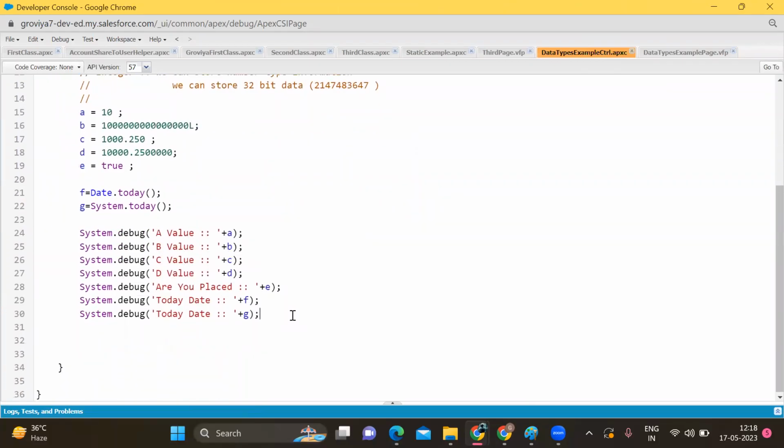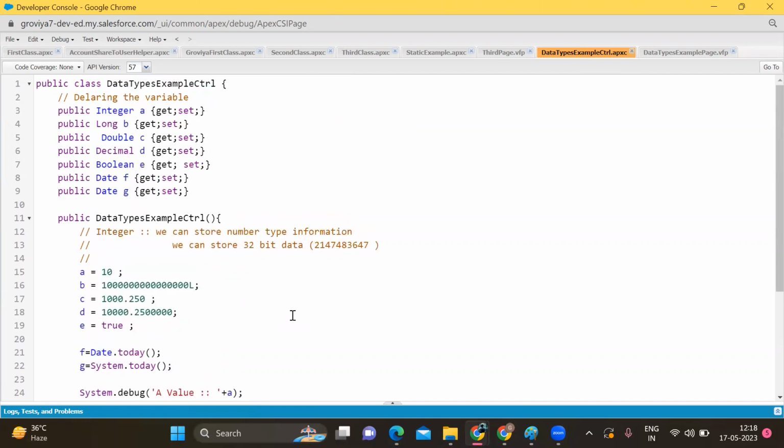Okay, now let's suppose you don't want to use today's date, you want to use a custom date, a specific date. So what will be your approach?